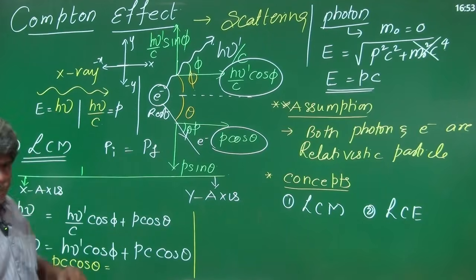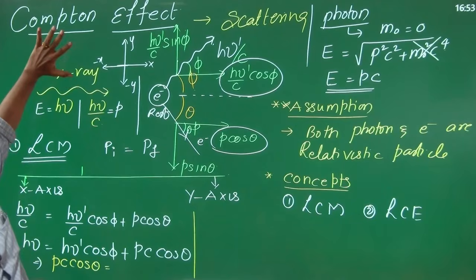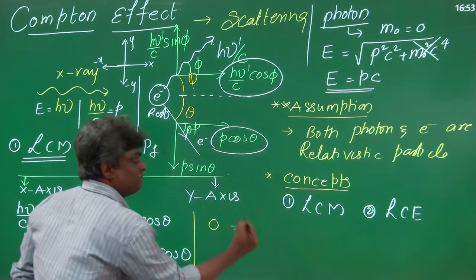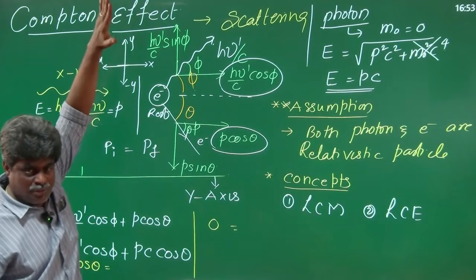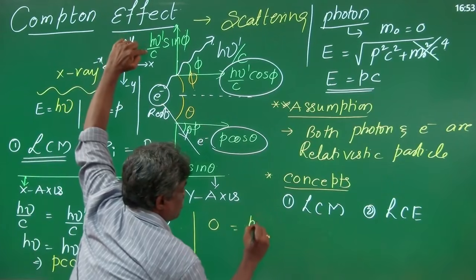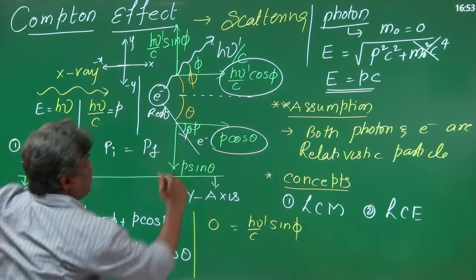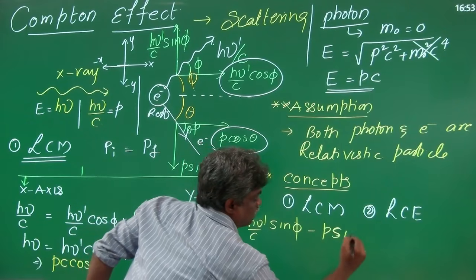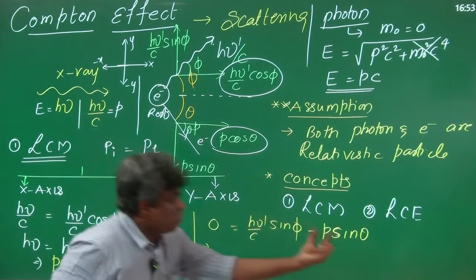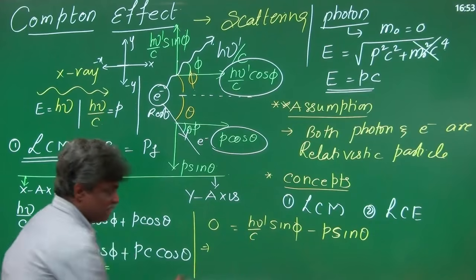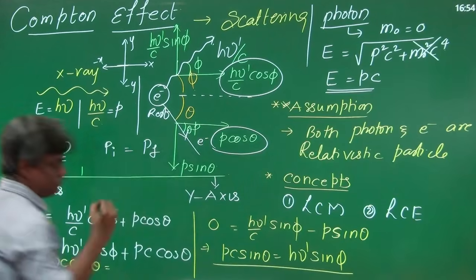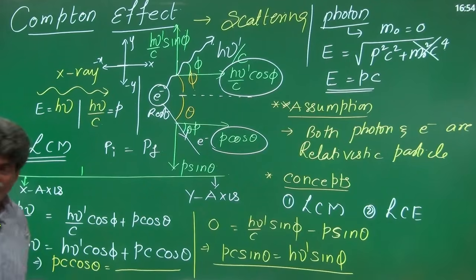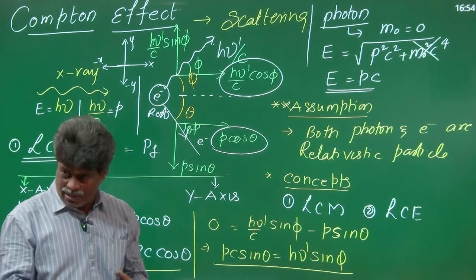Next, come to the y-axis. Initially along the y-axis, any motion? That's why 0. Initial equal to final. Finally, any motion along the y-axis? Up, positive. Down, minus p. I think I can bring this term to this side, and here I multiply with c. Then what will I get? Super. So similarly here also you will get pc sin theta something. So what you have to do next, I request you, square this and add. Can you do it? Start.